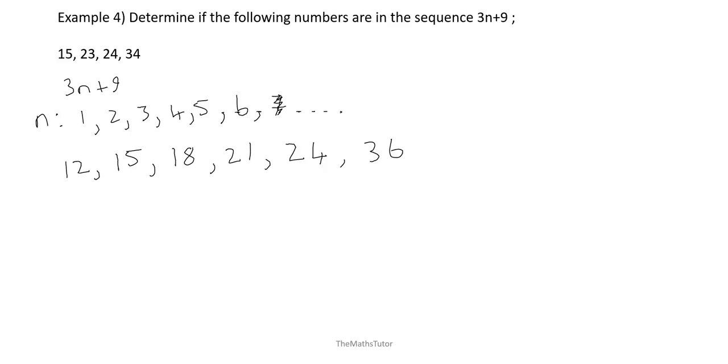This demonstrates why this method isn't particularly as good, because in reality, until you start doing it, you don't know how many n values you will need. And so you could end up going up to n equals 11 or 12 or even further, in which case this method becomes extremely time consuming, which in an exam situation is not a good thing. However, from this, you can now see that 15 is part of the sequence and that 24 is part of the sequence. But 23 and 34 do not appear in this sequence, so you can again conclude that these are part of it and these are not, as was previously found.